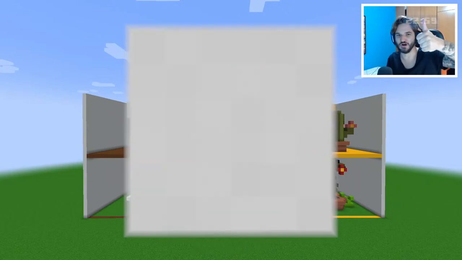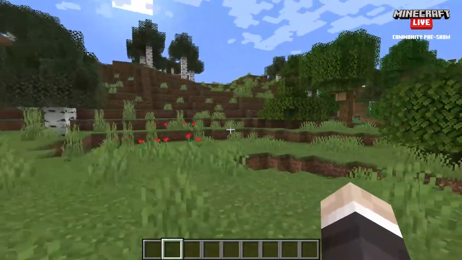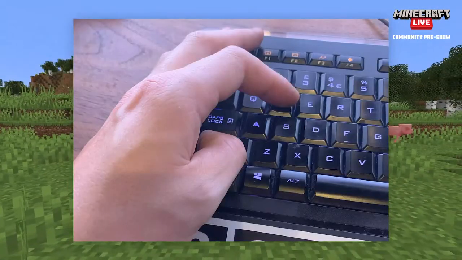Well, that was pretty bonkers, wasn't it? I mean, that guy played Minecraft with two mice better than I play Minecraft with one mouse. But then again, I press shift with my thumb, so I guess I can't talk.